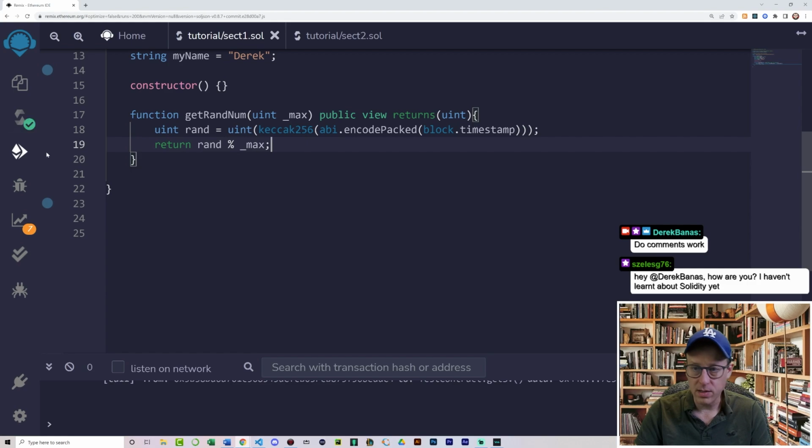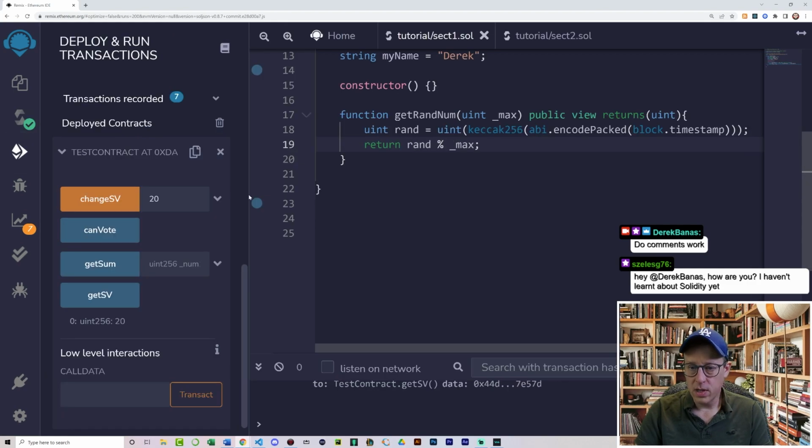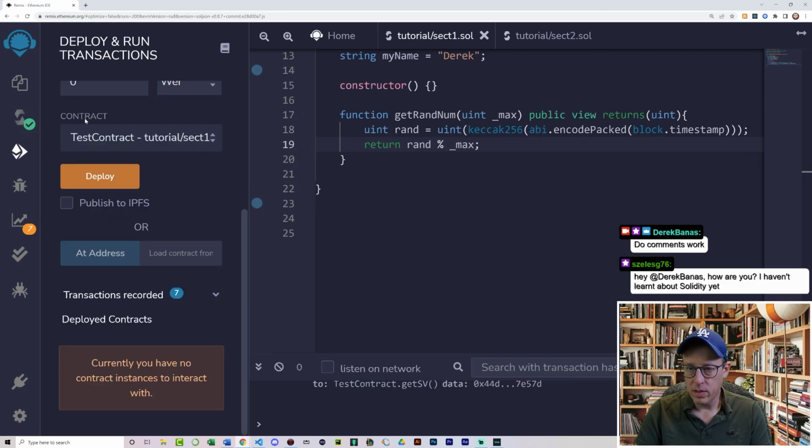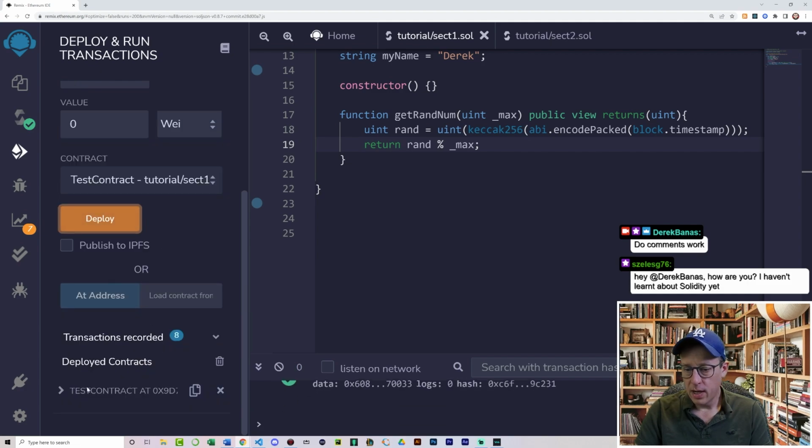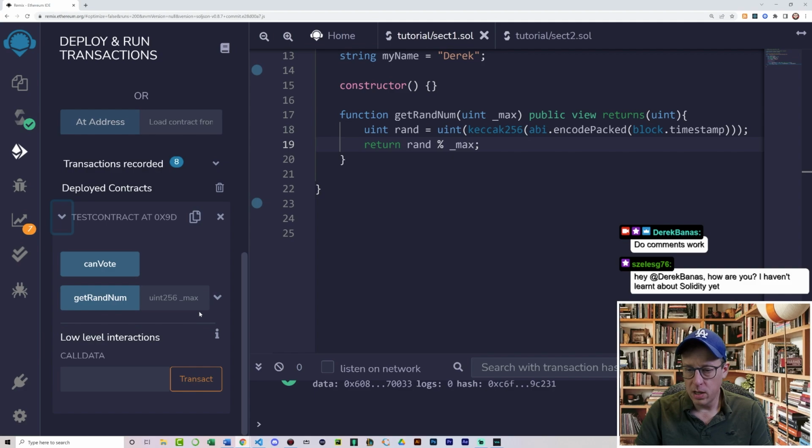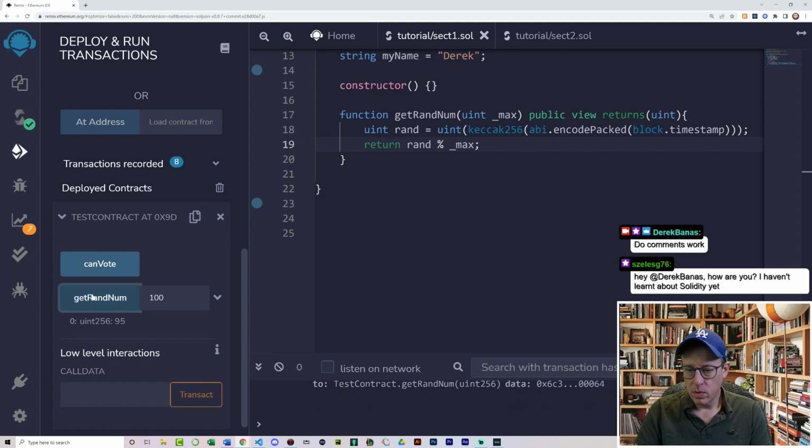And we can test it. So let's do that. We can come over here, we kill this, and test contract. We're still in this. Deploy. I don't have any errors. Let's come down here. Get random number. Let's say we want something that is up to 100. And I'm on purpose going to hit this twice quick. See? You can see that I can basically get the same value 2 times. I don't know if you can see, but that's what I'm doing.